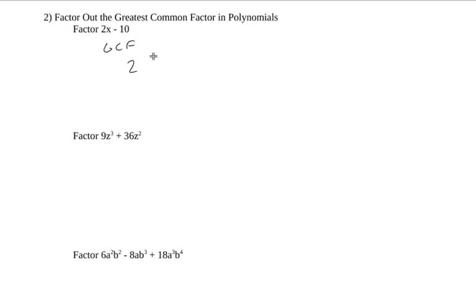The reason this is the greatest common factor is because I can rewrite each of them as 2 times something. So 2x is 2 times x, negative 10 is 2 times negative 5. And so when I'm talking about factoring this out, I'm going to write it as 2 on the outside of the parentheses, and then whatever else is needed to make these numbers on the inside of the parentheses. So I'm going to do an x for the first term, because 2 times x is 2x. I'm going to do a negative 5 for the second term, because 2 times negative 5 is negative 10.